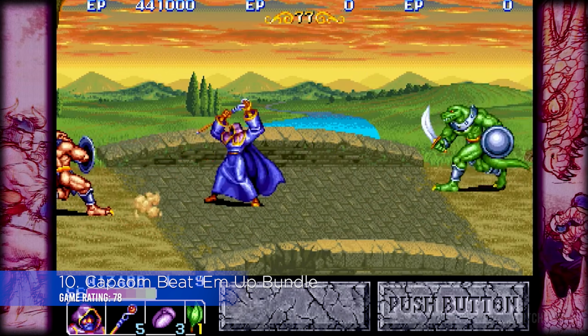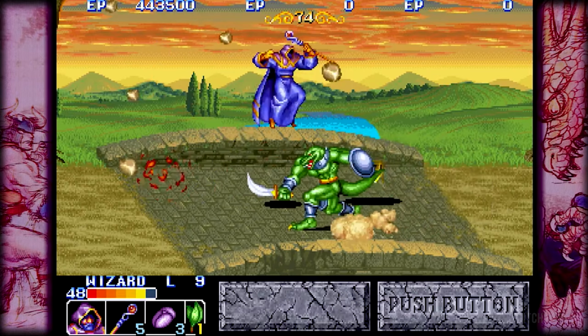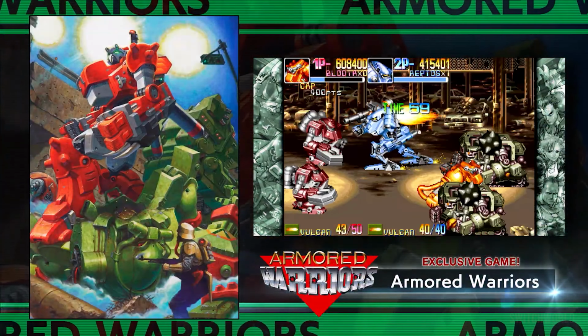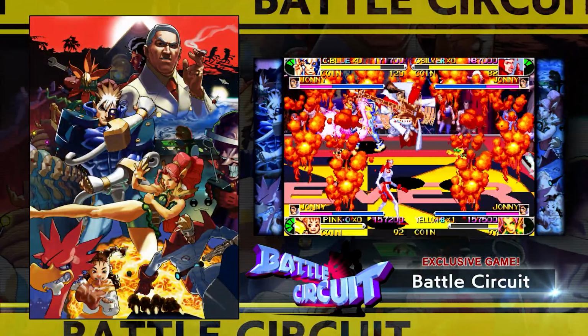When I think of classic arcade beat-em-ups, Capcom immediately comes to mind. Their Capcom beat-em-up bundle is like a time machine, taking you back to the golden age of the arcade era. It's a collection of 7 legendary games, including titles like Final Fight, Captain Commando, and Knights of the Round. Each game tells its own story of heroism, teamwork, and of course, smashing through waves of enemies.